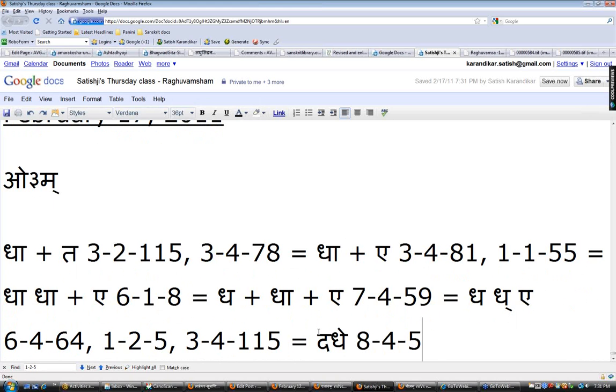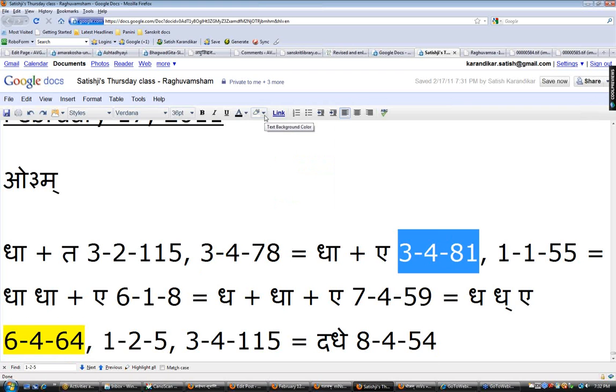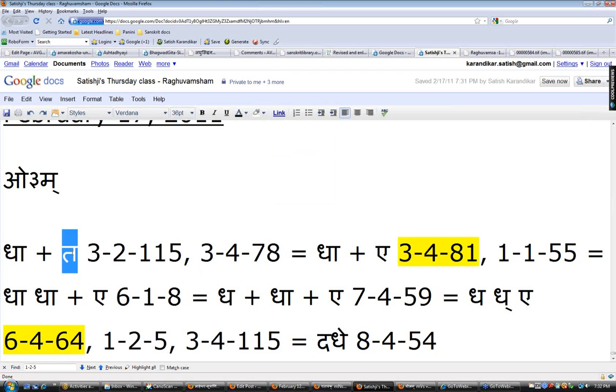8454. So of all these rules, I would say the important one that I would highlight here for you is ato lopa iticha. Because so far, up to here, it was kind of straightforward. Lishakara got the, even this one, well, maybe you can take this one also. Litastajor eshiresh. So these two. So you got the A adesha in place of ta, only lit lakara, of course. And then you read ato lopa iticha.